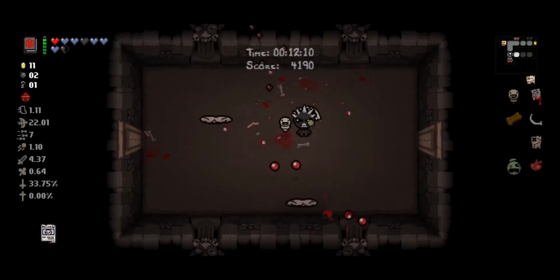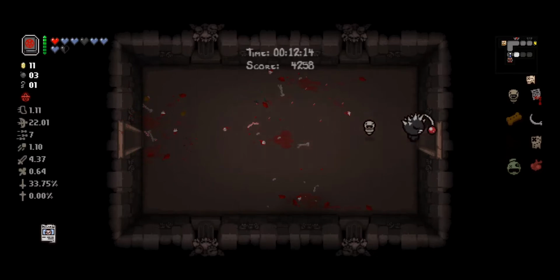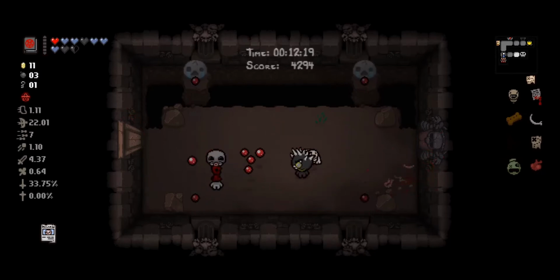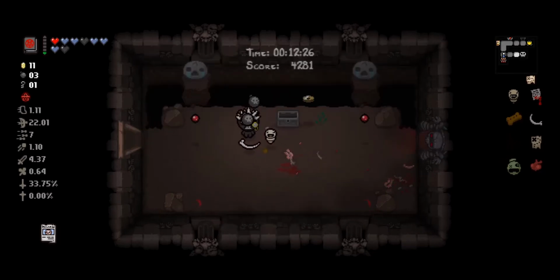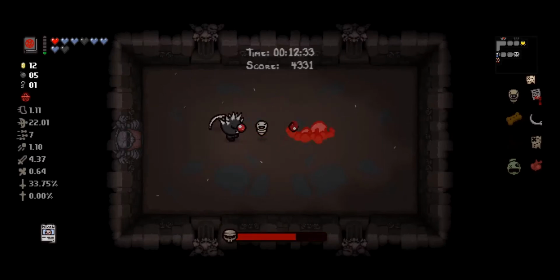That being said, we don't really want to go for the dark room, I don't think. Although I guess we could go for a victory lap. That's not what I intended there. No more key. Oh, we do have a key. Where did we pick that up from? We're just going to carry on because I want to try and make it to boss rush. So let's just go for it.